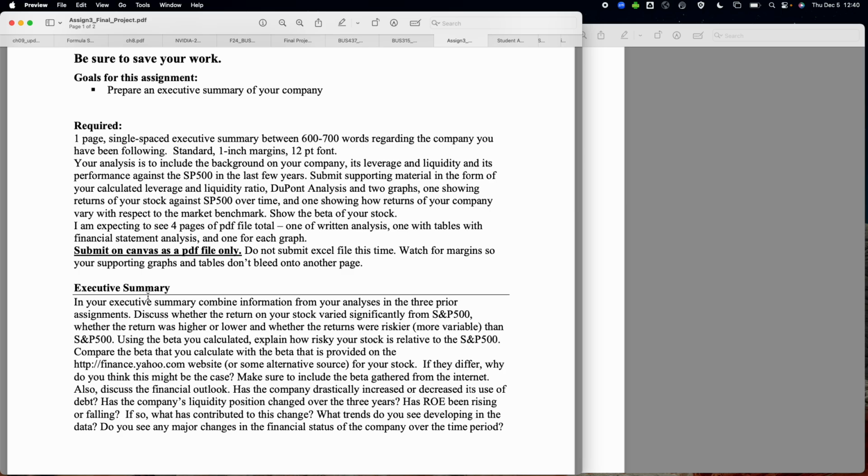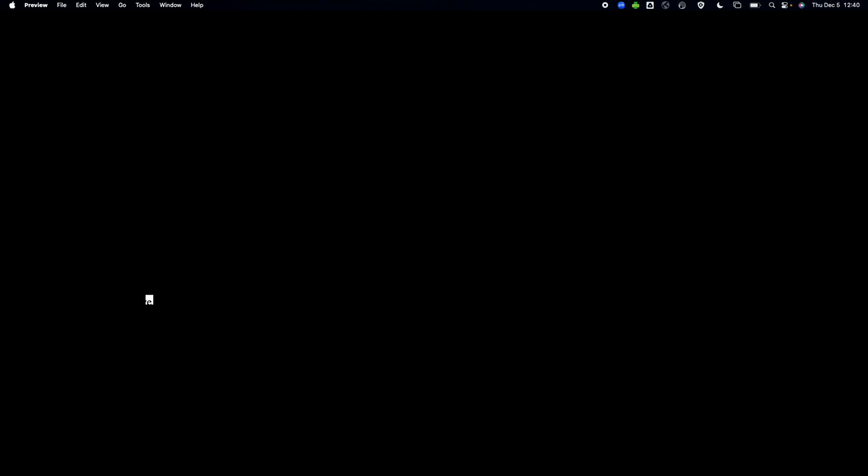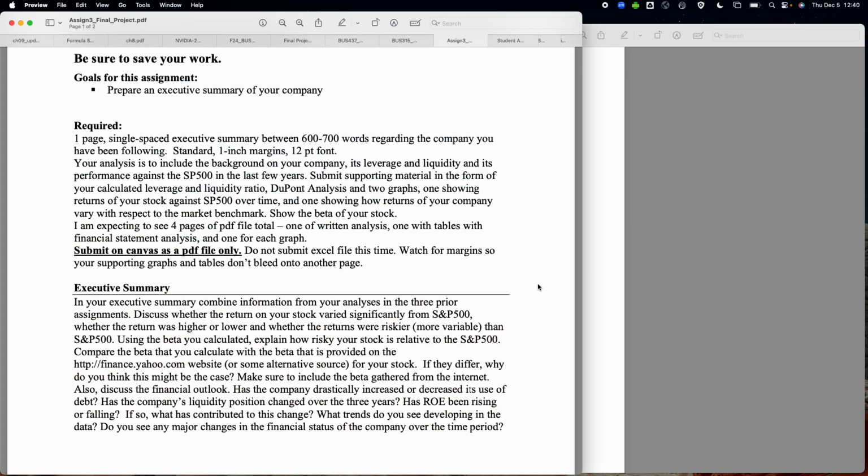So in assignment 1, you had to record some information from the financial statements. You had to have total assets, current assets, net income. So you had to have select items from the income statement and balance sheet. Okay? Include that there. It doesn't take a lot of space. The reason I've asked you in assignment 2, and I'm going to ask you for this one as well, not to include the S&P 500 and your stock data, is because it's many pages. You have 60 data points. It's a lot. I don't want to see it.